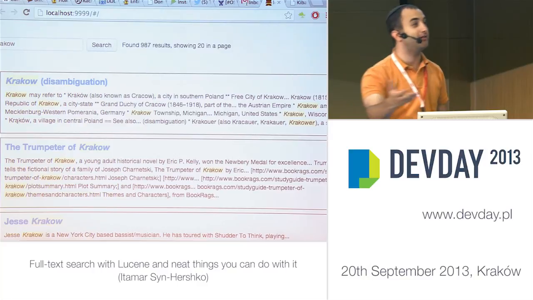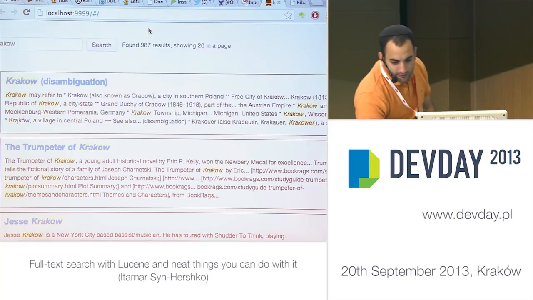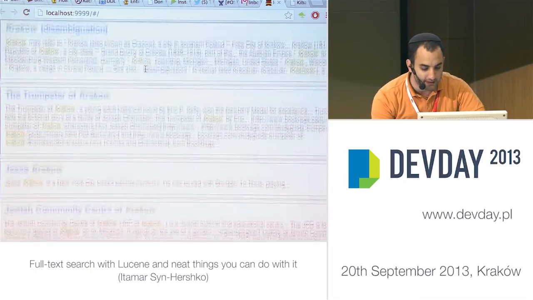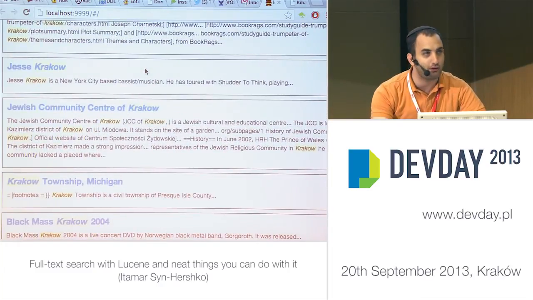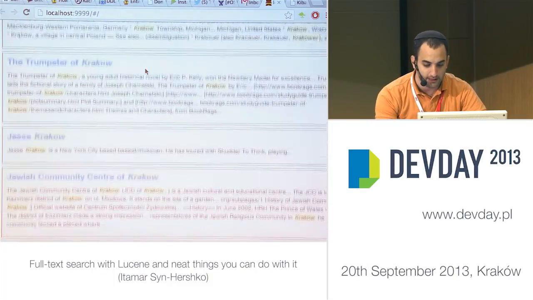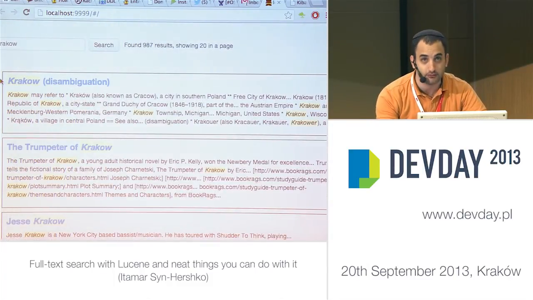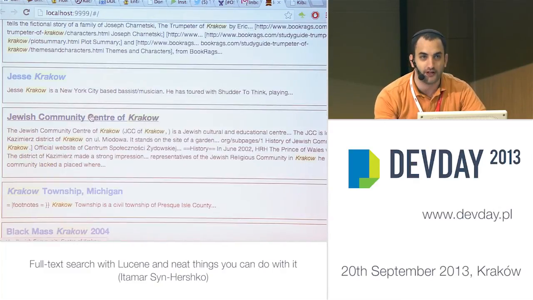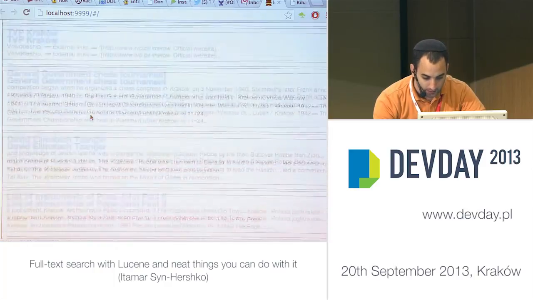So I get how many? 987 results, and you can see that the results are more or less sorted in correct relevance, right? So I get the actual city of Kraków first, and then I get other things that are related to Kraków.